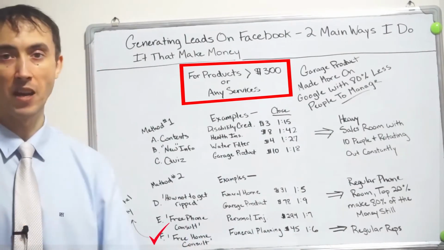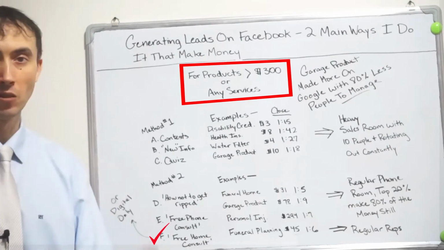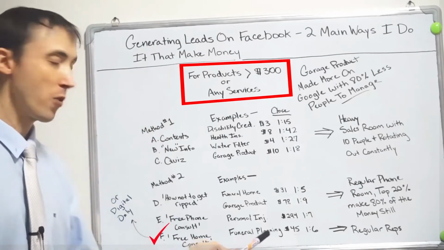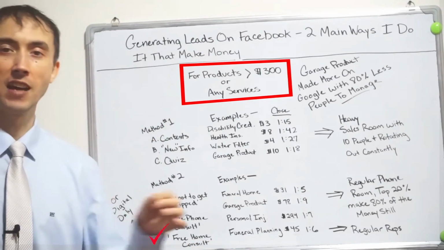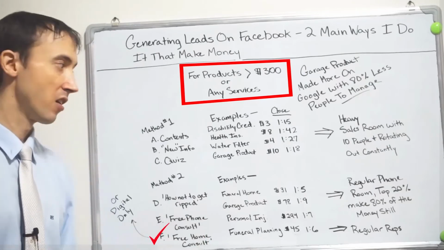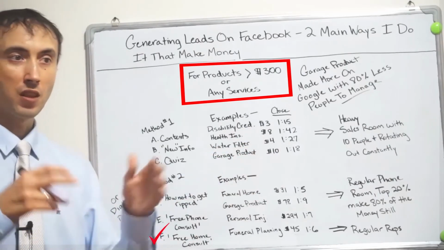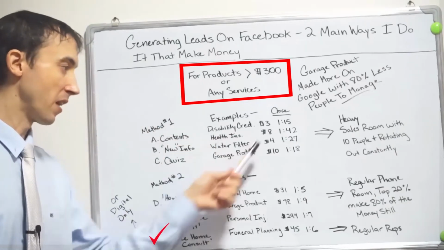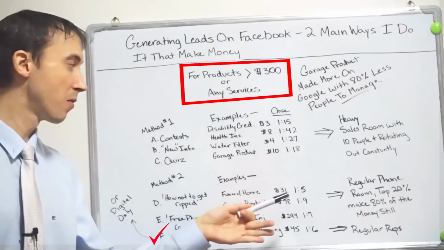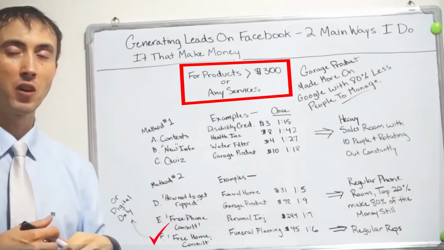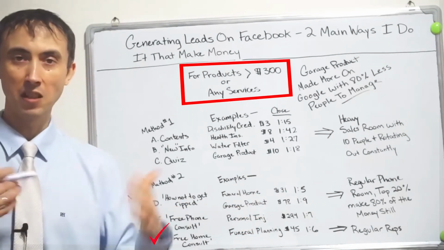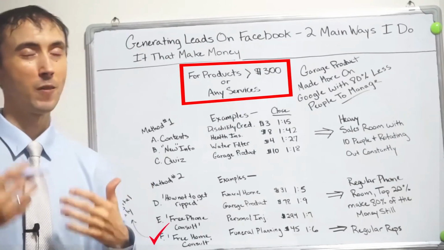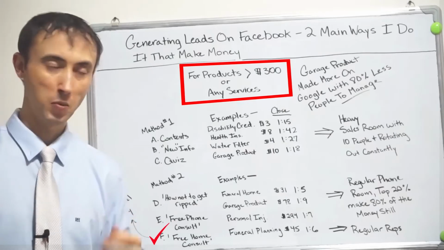So the lead is qualified enough there that they could just talk to a lawyer. That lawyer's not a salesperson by trade. That's not their job title. The funeral planning person was just a coordinator at the funeral home. So it's the same thing. Whereas you need people who are salespeople, it doesn't matter if they're selling your stuff or somebody else's, to make stuff like I described above. And if they're downloading an ebook, they probably still need to be a salesperson, but they don't have to be the superstar salesperson like I described.